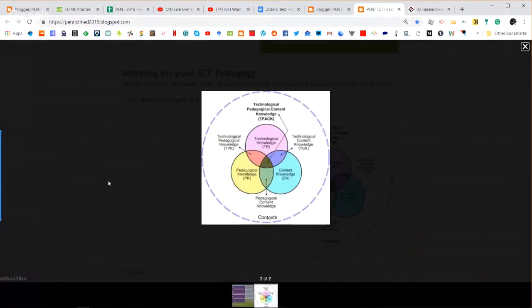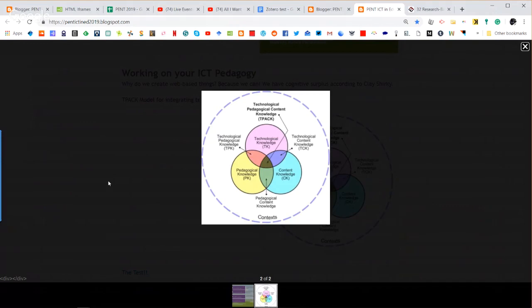This TPAC framework. This is a framework that they've been working on for quite a while too. How do we integrate content knowledge, technological knowledge, and then pedagogical knowledge? So the content area, of course, is grade science. It's the content that you're going to deliver. The pedagogical knowledge is, how am I going to deliver that? What's my teaching strategy for delivering this particular lesson? And then finally, what technology am I going to use to support the teaching of that objective?